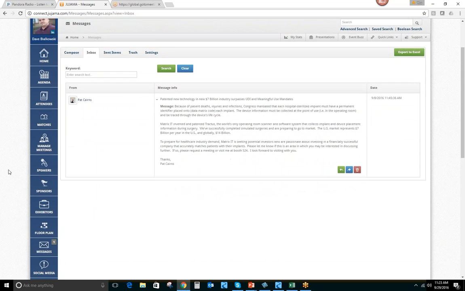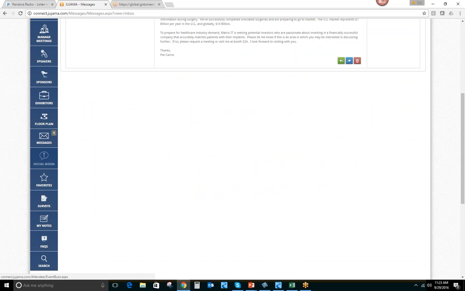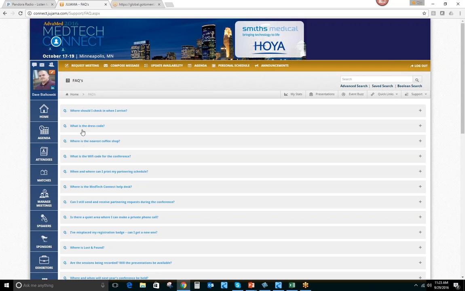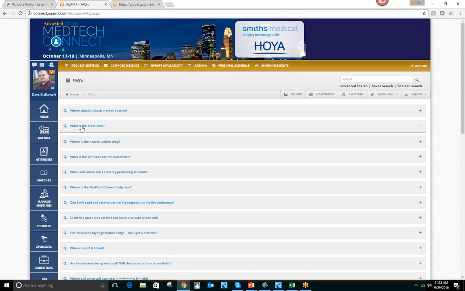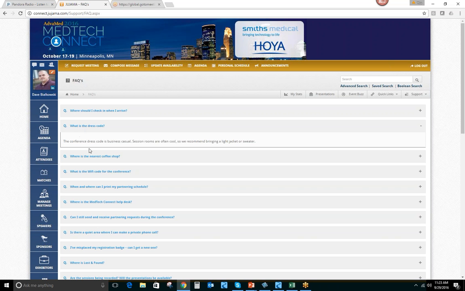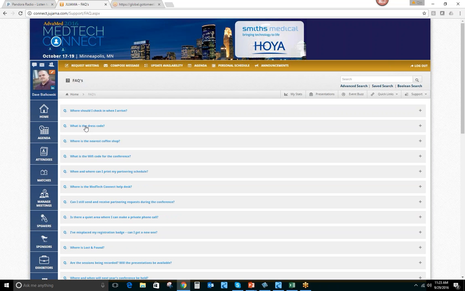Lastly, on the left-hand side, you can connect with the different social media accounts for the events. During the conference, there'll probably be some surveys uploaded. We'll be able to view those surveys through here. Your notes section will allow you to, again, export all the different types of notes you might have taken throughout using the mobile app or the desktop. And lastly, you have your FAQs. So these are typical questions that are going to be asked. What's the dress code? You just simply click on it. It's going to give you the answer. Nearest coffee shop, Wi-Fi, etc.